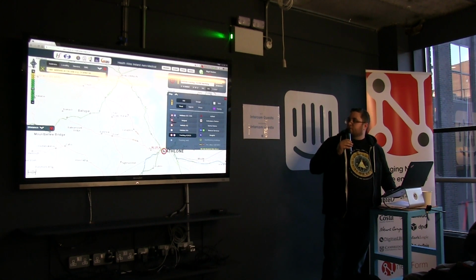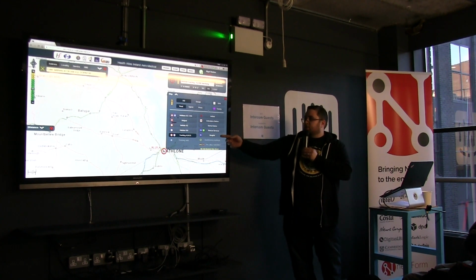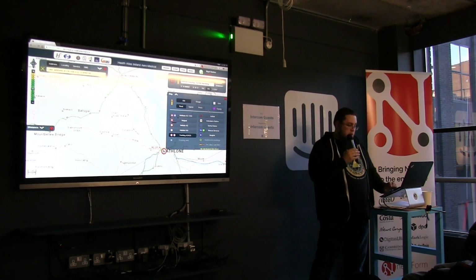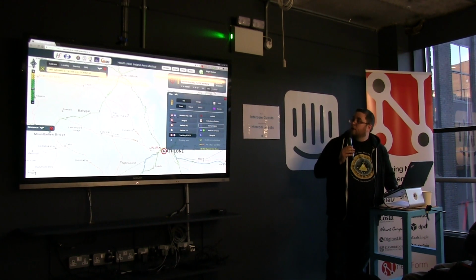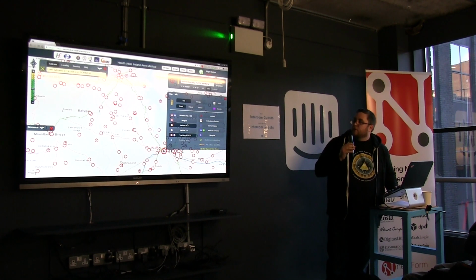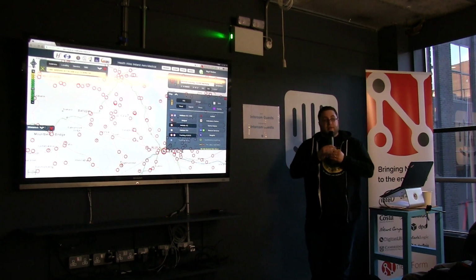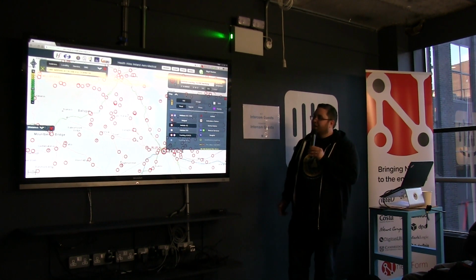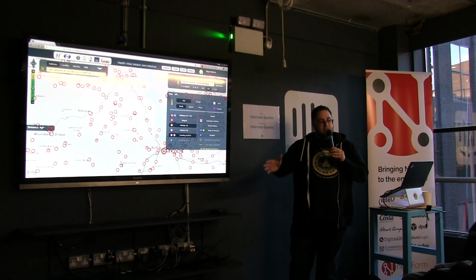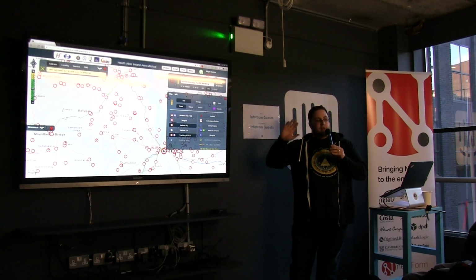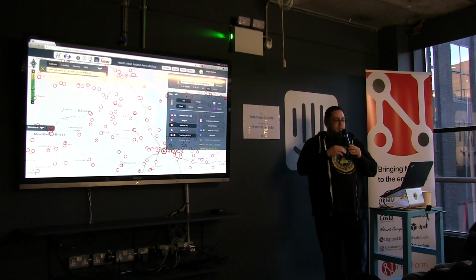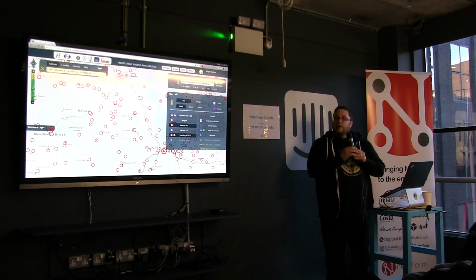Over here we have our map tools, so we can show the hospitals in an area, Garda stations, ambulance stations, and so on. I mentioned landing zones before. Each one of these red dots is a place that the helicopter has landed. There's currently about 4,000 of them in our database. Each time they find somewhere and say, this is a pretty good place to land, they make a note of it and it's stored. So next time there's an emergency, they can say, we landed there, it was fine, and we have the data sheet for that, let's go land there.